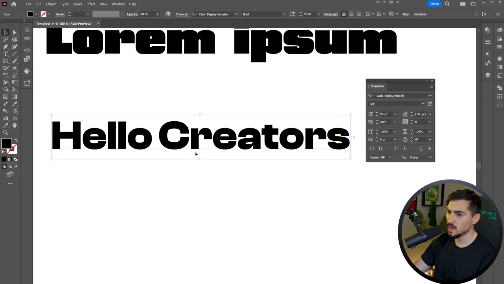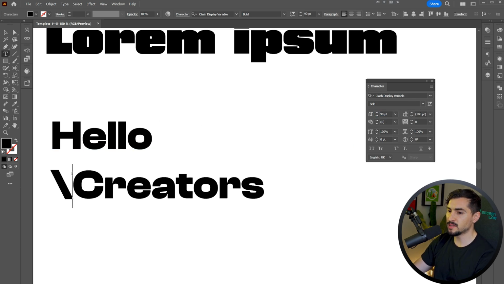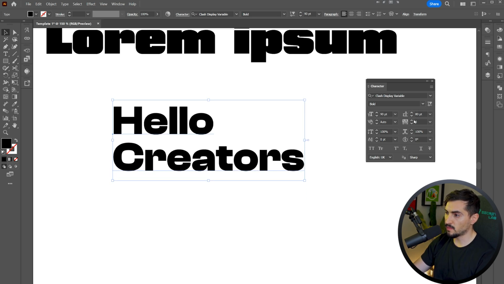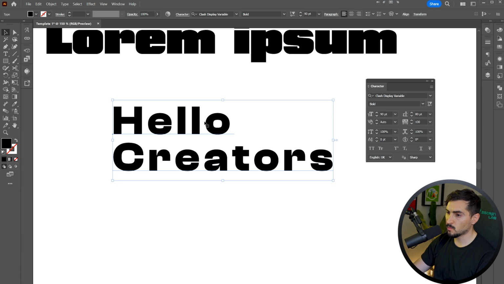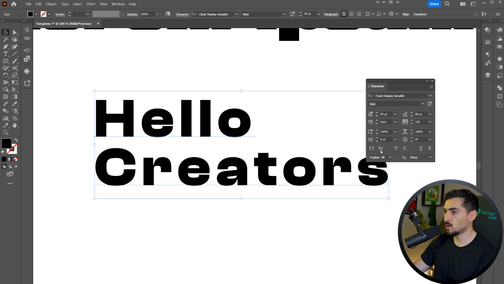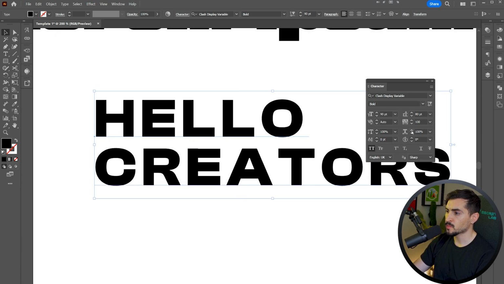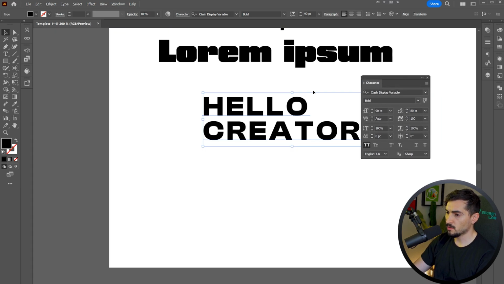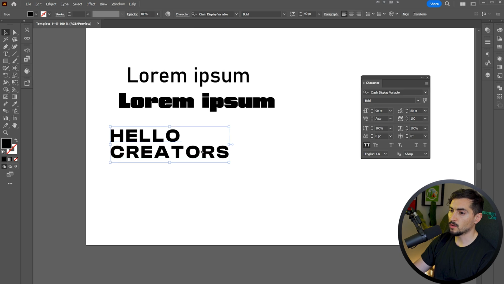So you've got sizing, you've also got line spacing, which is also known as leading, in the next one. So you can edit that. You can do tracking, which increases the space between the letters. You've got a whole bunch of options. You've got all caps as well. You've got rotation. You can play around with all these settings. So here are your type tools, and it's really easy to type a font.